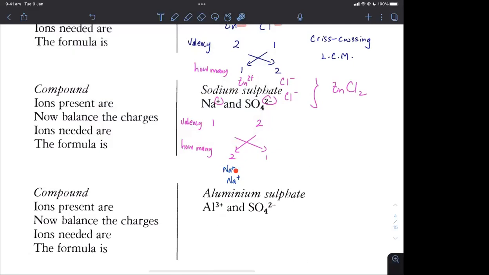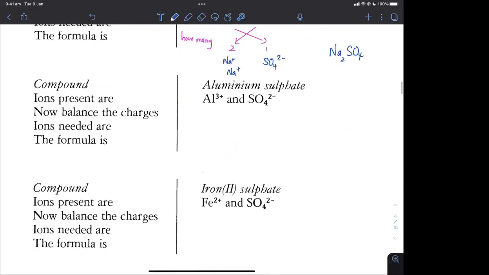You have 2 of these Na plus. Plus 1 and plus 1 is plus 2, and you have 1 sulfate, which is minus 2. Plus 2 and minus 2 cancel out, so the overall compound, Na2SO4, is uncharged. Ionic compounds contain ions which are charged, but the compound itself is uncharged because the charges of the ions cancel out because of LCM, because of this crisscross of the valency.